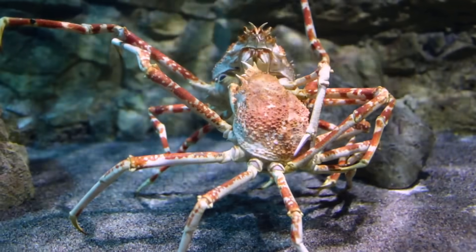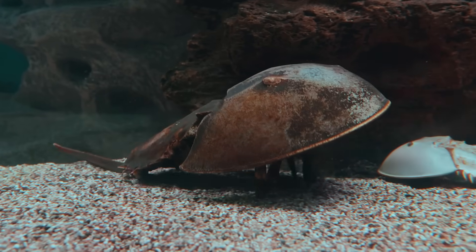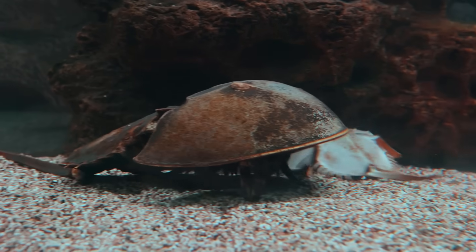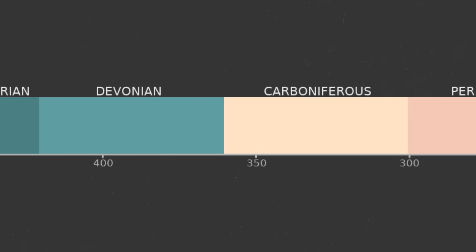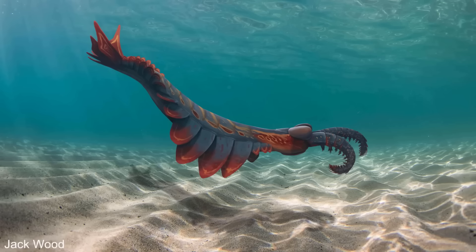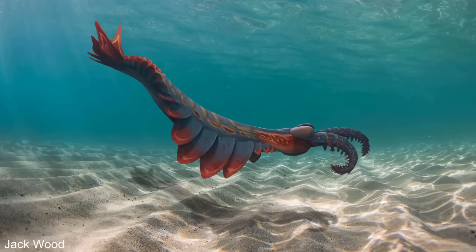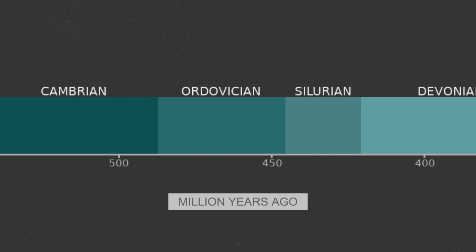Arthropods are less limited by number of legs due to how their ancestors built their bodies. Unfortunately, early arthropod evolution is extremely poorly understood, so exactly what this common ancestor looked like isn't known. The common ancestor of all arthropods lived an extraordinarily long time ago. By the Cambrian period, almost half a billion years ago, there are already several groups of animals believed to be arthropods, showing they had most likely already evolved and split into several groups. Their common ancestor most likely existed during the Ediacaran, over 540 million years ago before the Cambrian period.